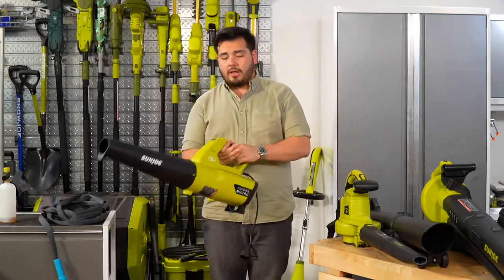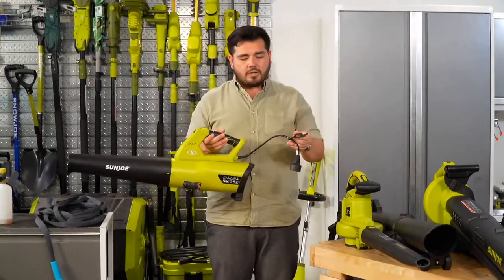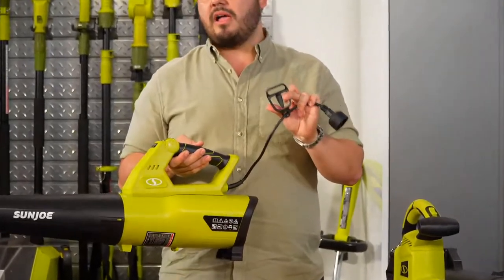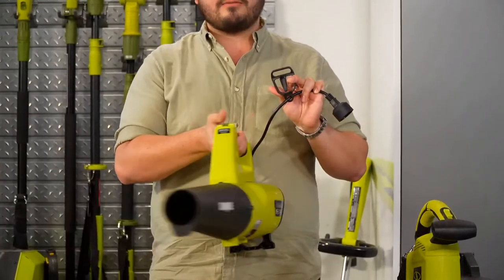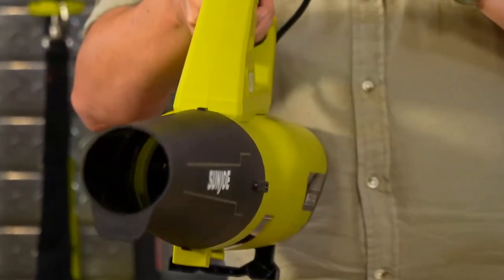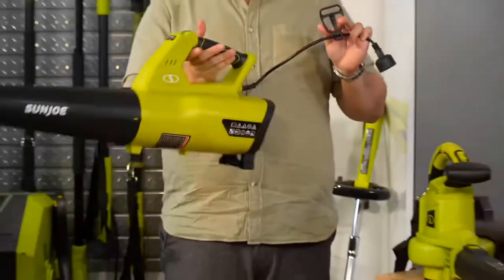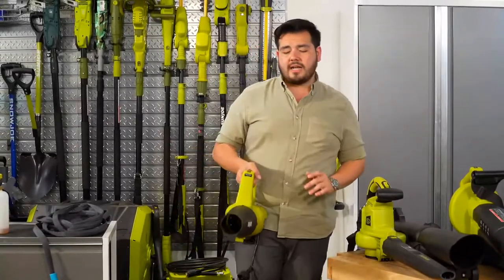With all that airflow — 440 CFM — you're moving all the grass blades and leaves in front of you. You may be moving things at 135 miles an hour, but you have that control and that incredible output. In my opinion, one of the best blowers for drying your car because you're moving more air. You can see that thick, wider design is there specifically for moving more air. You've got the cord hook system on the back to keep everything plugged in, and a nice large opening with a visible turbine jet design inside.